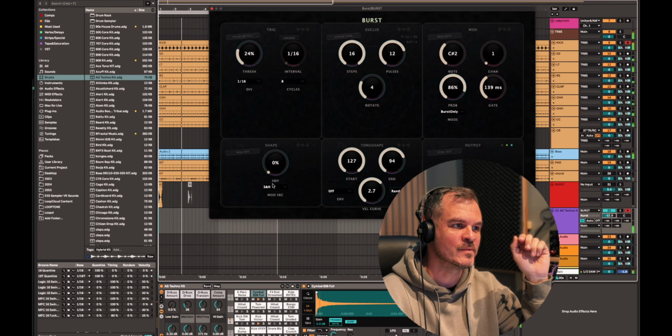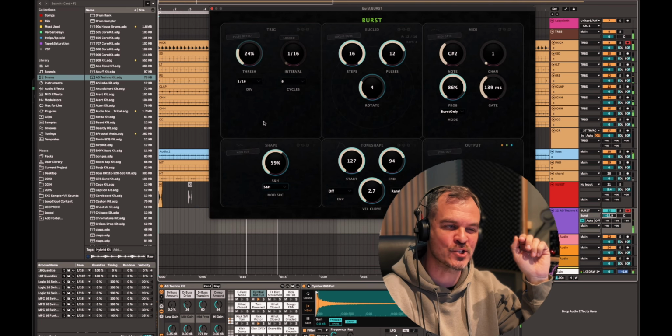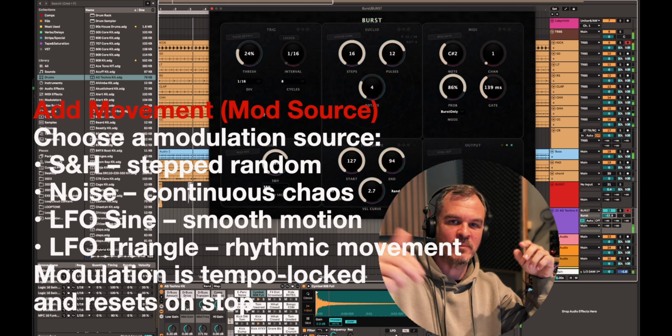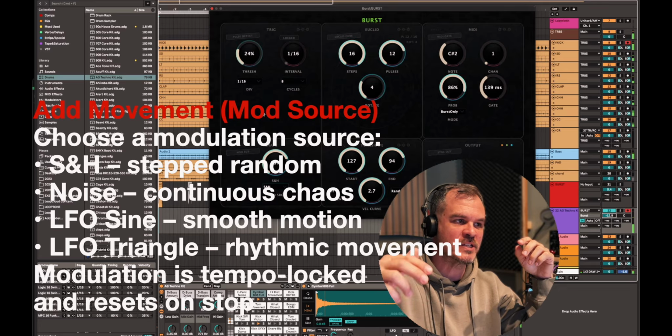Let's introduce some weirdness with the sample and hold knob and destruct it. The sample and hold works like this: every time it gets a trigger, it resets.